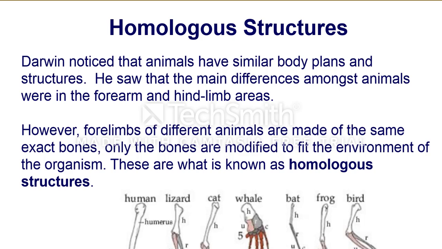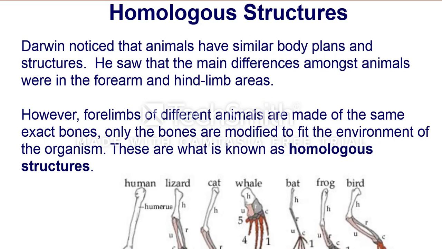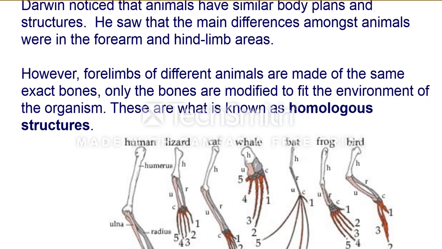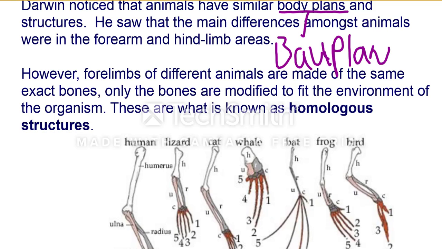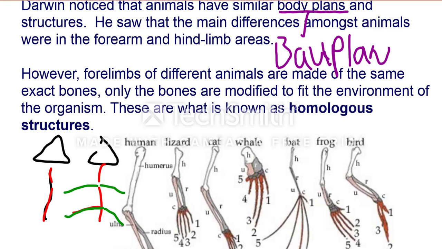Okay, we're coming up to stuff. This is just stuff I've always enjoyed talking about. These are homologous structures, and so it's pretty astonishing when you look at these in detail. So Darwin noticed animals had similar body plans. That's also something we can call a Bauplan. Okay, so body plans, that's also from another German word, Bauplan, which means ground plan, essentially. You'll see there are only so many morphological shapes. I'll give you an example now. Okay, so our body plan, you'll see I have a triangle here with a little line. Well, we'll pick this up next video.